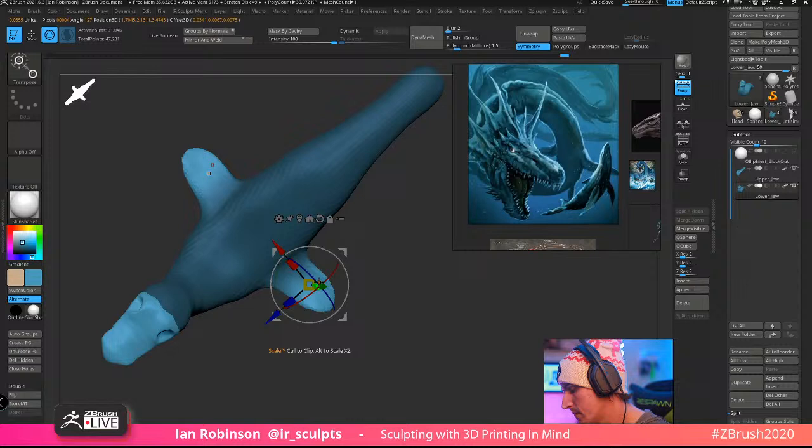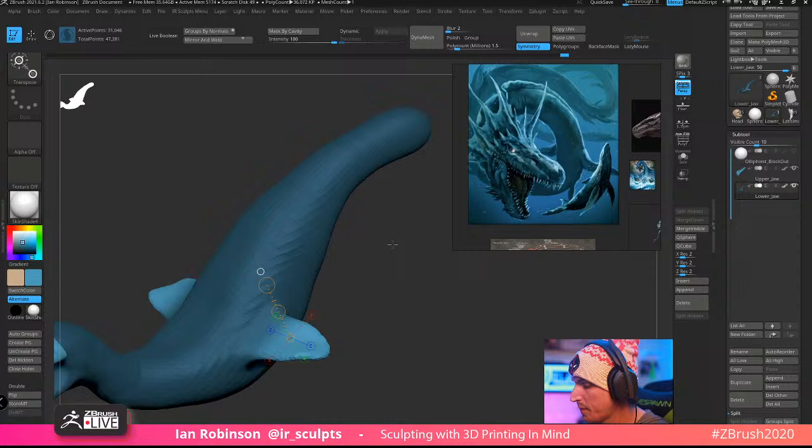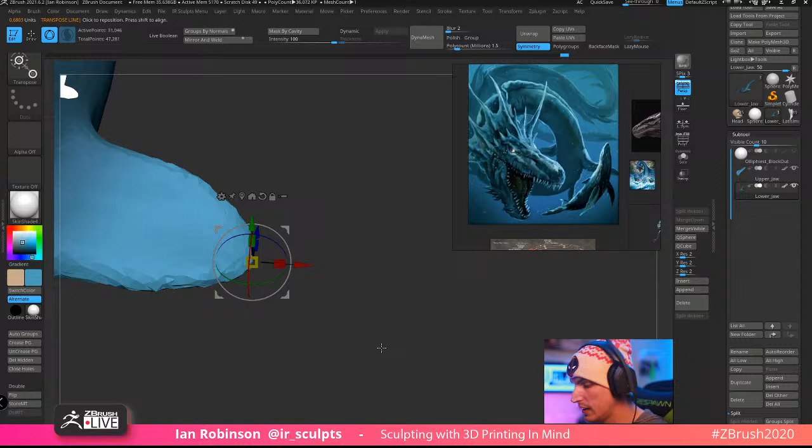I like to take my gizmo, hit Y on the keyboard, which will open up the transpose tool. For those of you who didn't know, hit Y, gizmo, Y, transpose. But what's cool about this is if I just draw my gizmo or touch it anywhere and then hit Y, my gizmo gets transported to the transpose line. I like to do that because if I want to draw something straight out the rest of the way, I'll come in and touch it with the transpose tool, then hit Y again, and then I can just pull straight out.